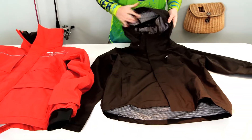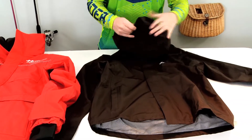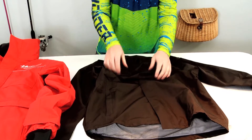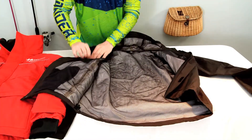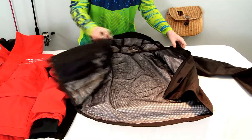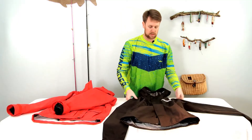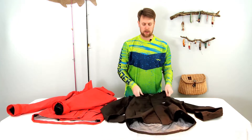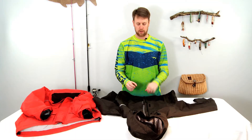The regular jacket, on the other hand, is going to be a little bit lighter weight for those occasional rain showers. If it's not going to be raining all day, or if you're walking the dog or something like that, this is going to be a great jacket. The hood doesn't roll away, so it's always right there for you. It once again has a storm flap, an internal pocket, a regular adjustable cuff, and zippered pockets on either side. This is a lighter weight jacket great for everyday use, rated at 8k waterproof and 4k breathability.